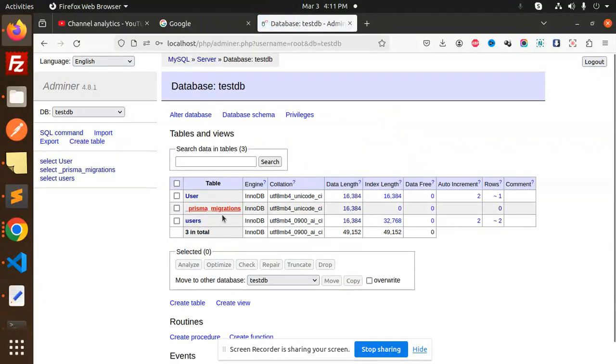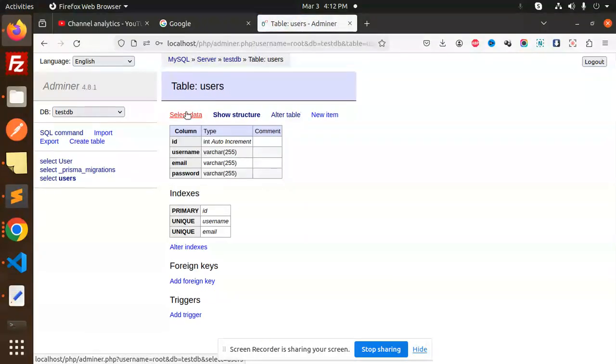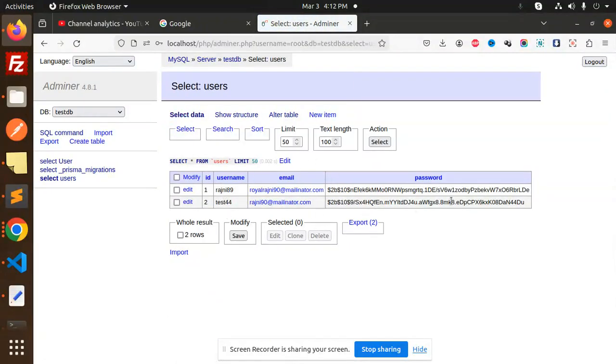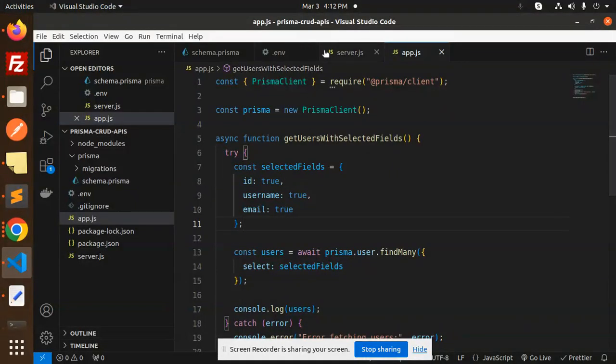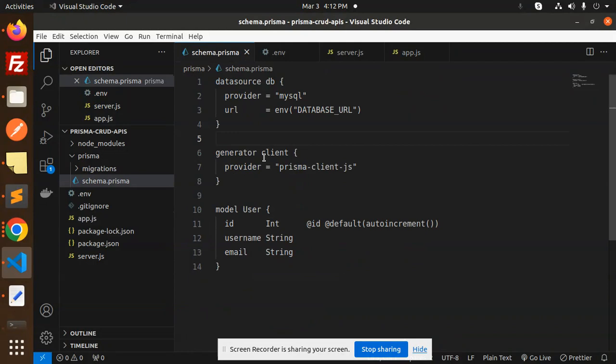We have users, with the username, email and the password. So let me add the password also in the schema.prisma. Okay, this is done.